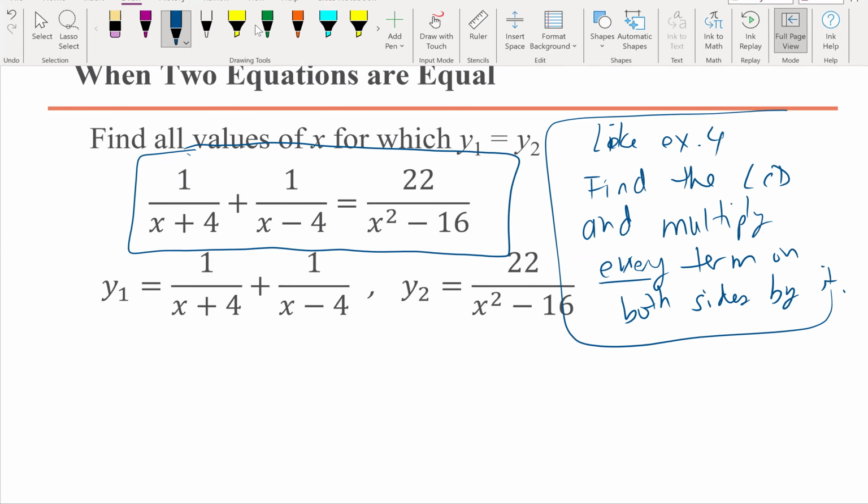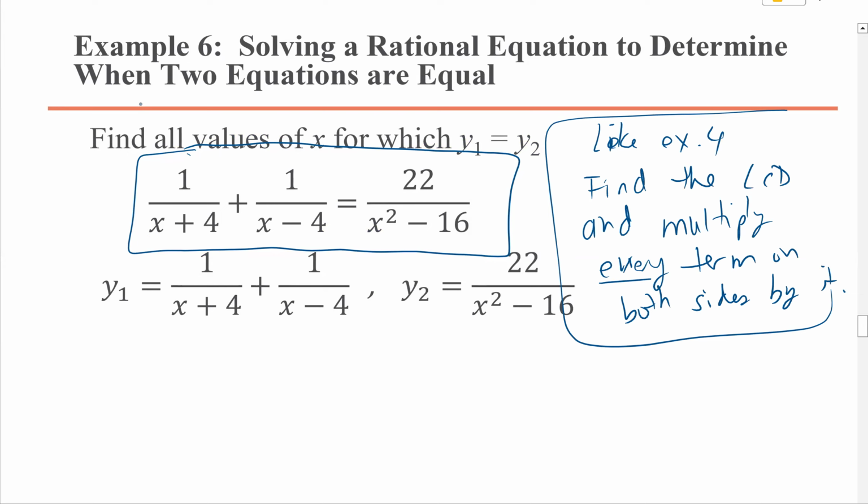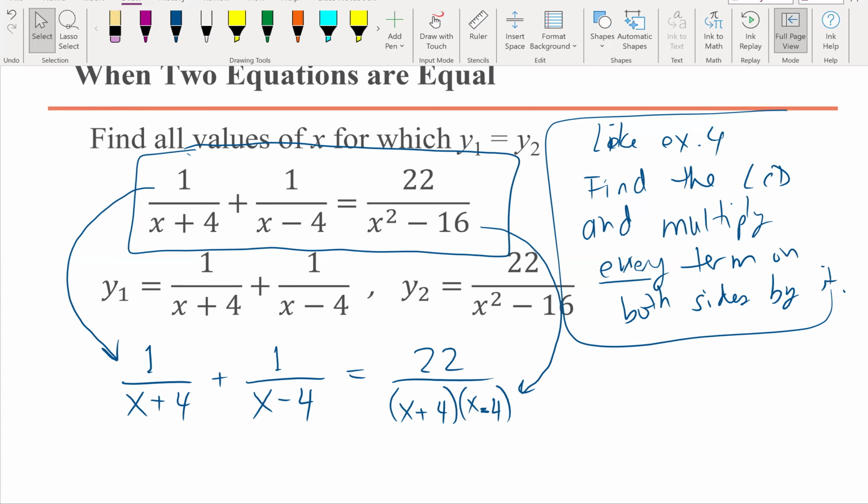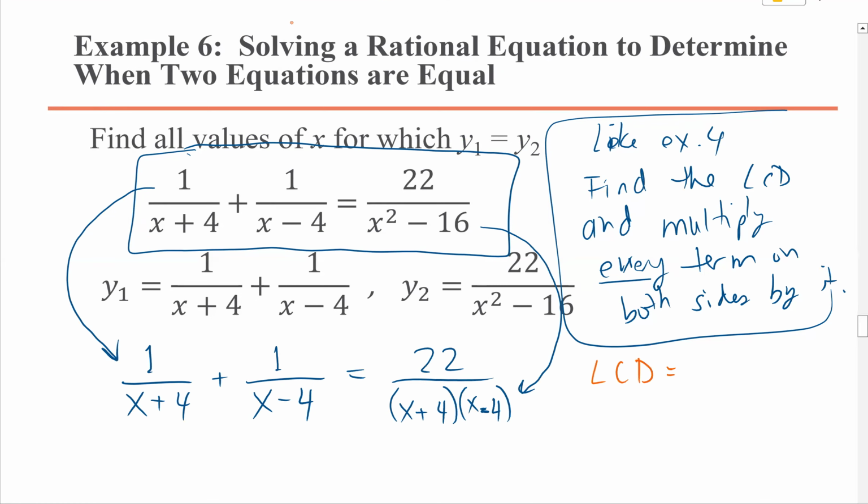If you remember from that prerequisite section, I have to factor all the denominators if necessary. The very leftmost rational expression is 1 over x plus 4. If I look at x plus 4, there's not much I can do with that. It's not factorable, it's prime. Same thing with x minus 4. That's as simple as it gets. It equals 22 over, but this denominator is a difference of squares. It factors conveniently into x plus 4 times x minus 4. So between these 3 denominators, for your LCD you're just going to be greedy and take every factor you see. All I see is an x plus 4 factor and an x minus 4 factor.